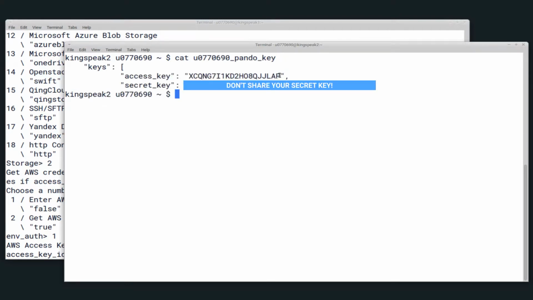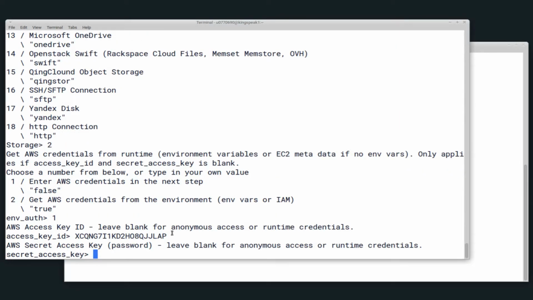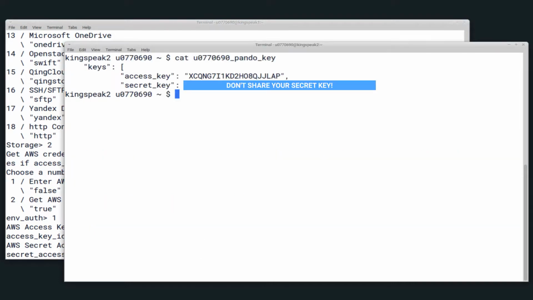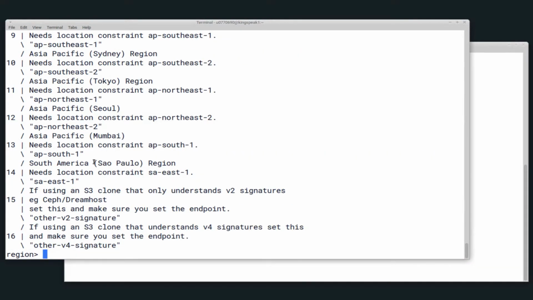I'll copy my access key here into the field on the other terminal. And then it'll ask for the secret key, so I'll copy this and paste it again. You'll want to choose 15 for the region. Ceph only understands V2 signatures, so you'll want to choose this option as opposed to any of the others above it.